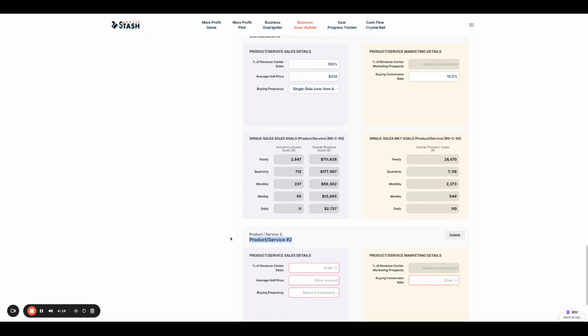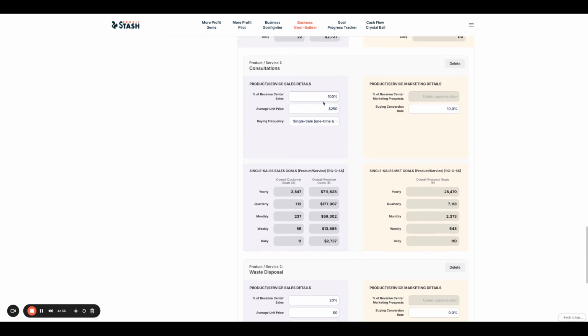This service is going to be, let's make up a service, just making up a name, waste disposal. Okay. All right. So then this revenue center, let's say it's going to be 20%. Right now, this needs to change up here to 80%.